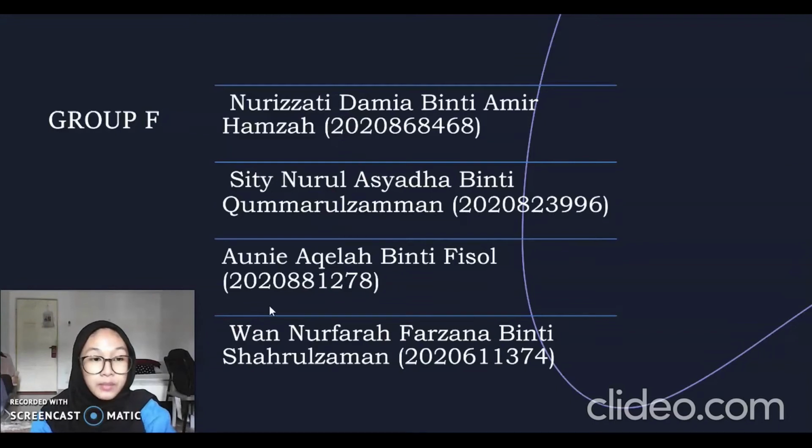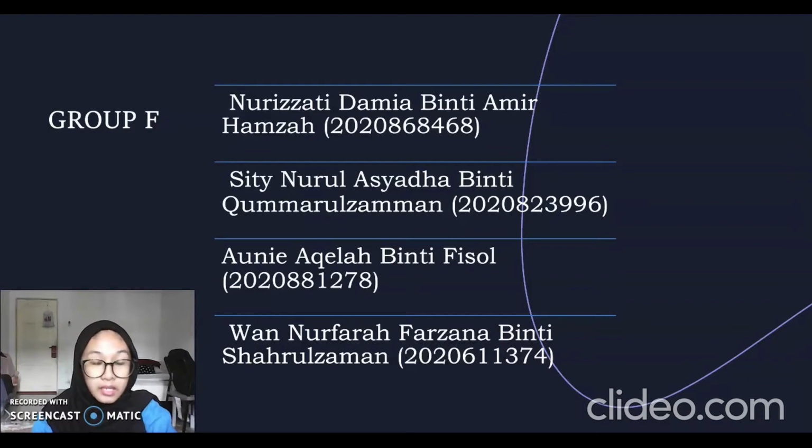This is our group members. My name is Muzafidania binti Hamza and I will be explaining about the objective, apparatus and conclusion. Next, we have Siti Nur Ashadha binti Kumaruzaman and she will explain about the procedure of this experiment. And we have Auni Akila binti Pisul and she will show the results of the experiment. And lastly, we have Wan Farah Fazana binti Shahrul Zaman and she will elaborate about the analysis of this experiment.